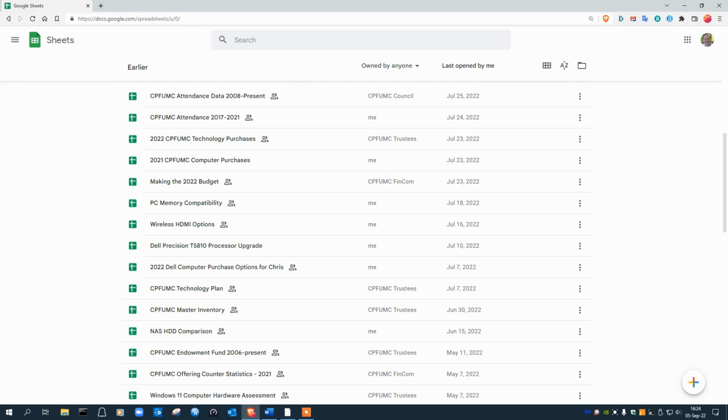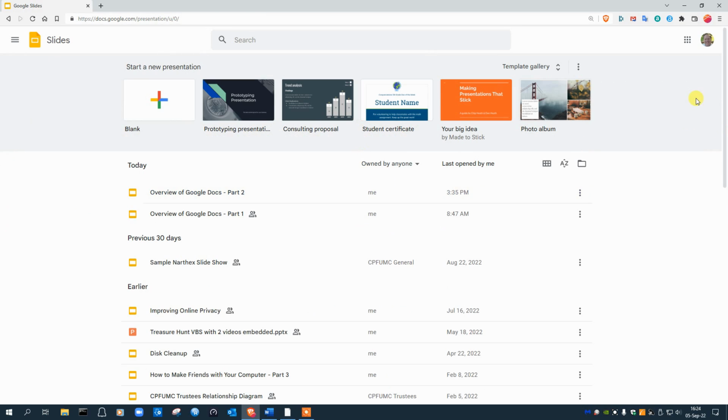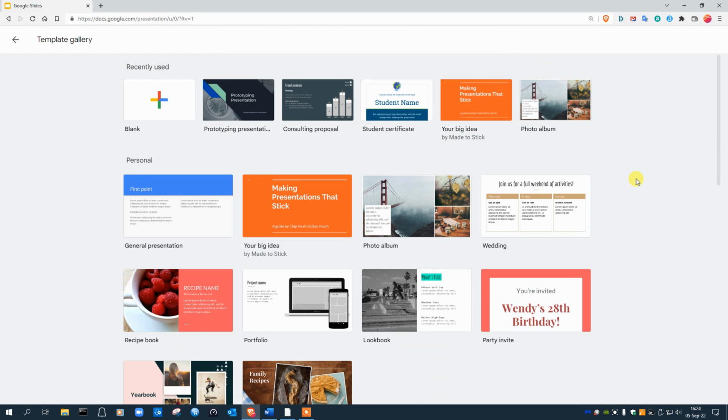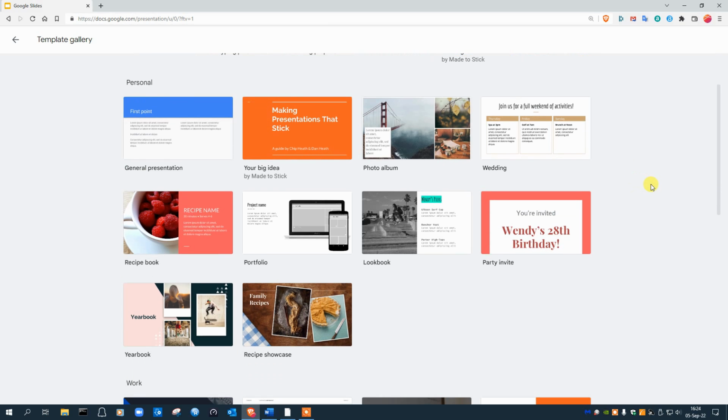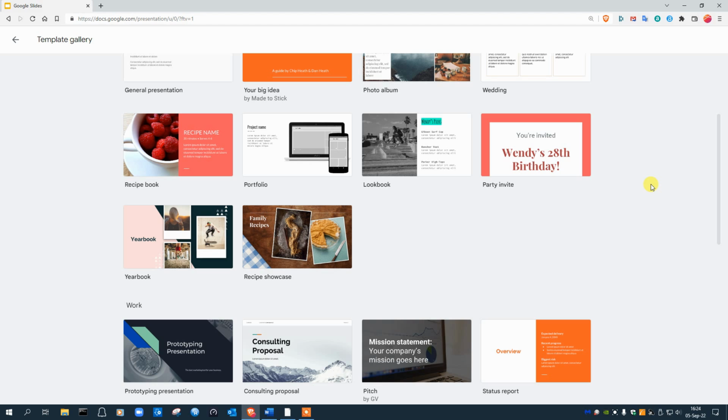Okay, let's move on to Google Slides. You access them in the same way through the menu here. We'll click on Slides, and once again you're presented with the list of templates. In this case, it would be slideshow templates that can be used to create different types of slideshows.